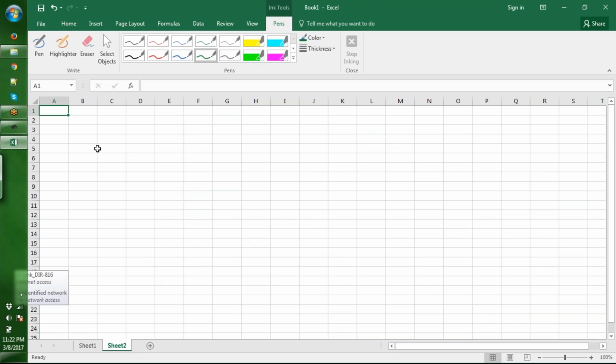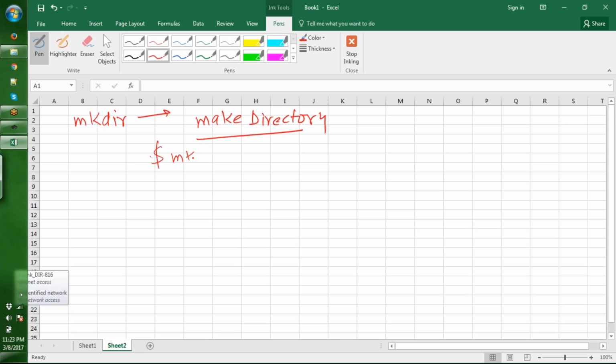Then what if I want to create a directory in Unix? Then there is the mkdir command, which means make directory. So what will this command do, Mirza? Let's suppose this is my prompt and I am writing mkdir md. What will it do? It will create a directory called m_d. Yes. How to remove a directory?